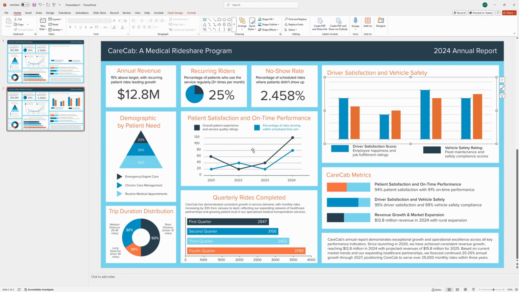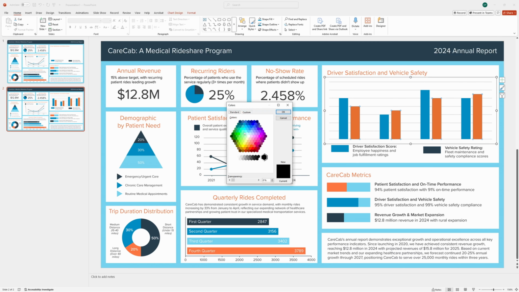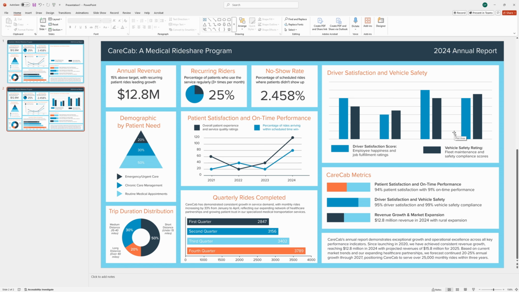Hit enter. You can see it was automatically updated. I'm going to click on the orange one, and you can see all 4 of those highlighted. I'm going to right click, Fill, More Colors, Custom. And then for this is 273F4F. Hit enter. Okay, so now I've got everything styled like I need it to be.